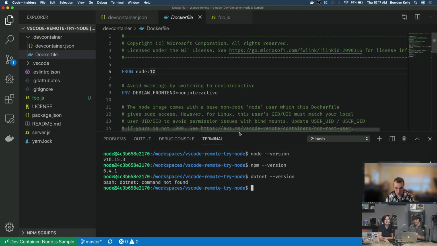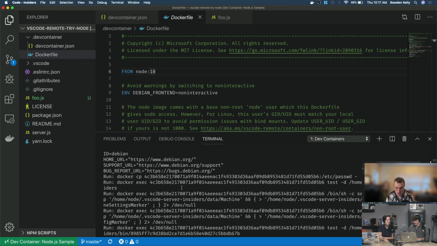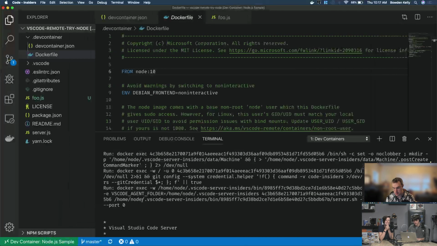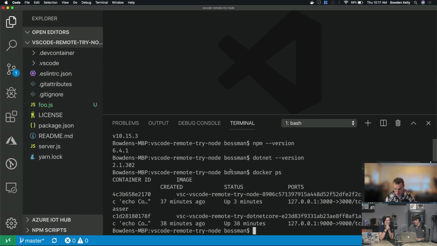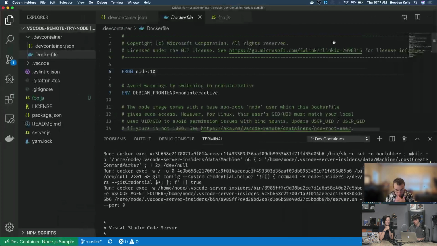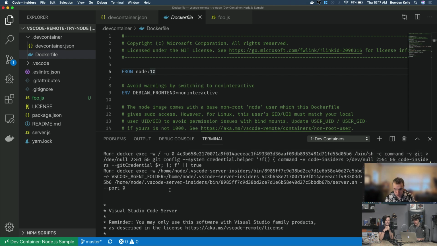But yeah, so basically we've got this Docker container running locally. If we go back and look at the setup of this container, we build the image, we run the image, and if we pull up the handy, let's see, do I have the Docker extension? No, I don't. But if we do docker ps, you can see our VS Code try remote container is running. And so I didn't have to start that from Docker CLI like I normally would have. This all just happened when we connected to the container. And so you'll see we run all these Docker commands for you to set everything up.